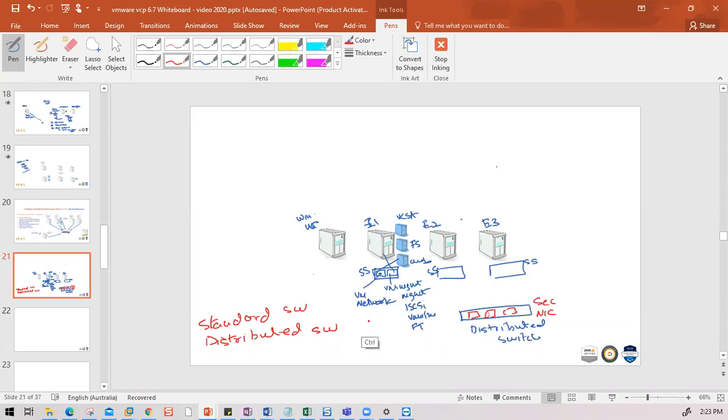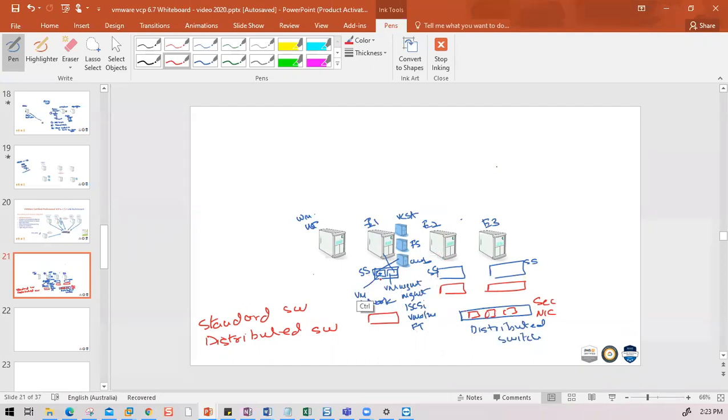It will create another invisible switch inside each ESXi host. Why am I saying invisible? Because you won't be able to see that switch, but the changes will be there. Your question will be, if I'm not able to see the switch, how can I make changes to this? You will make changes again in the distributed switch and then apply them to all ESXi hosts.